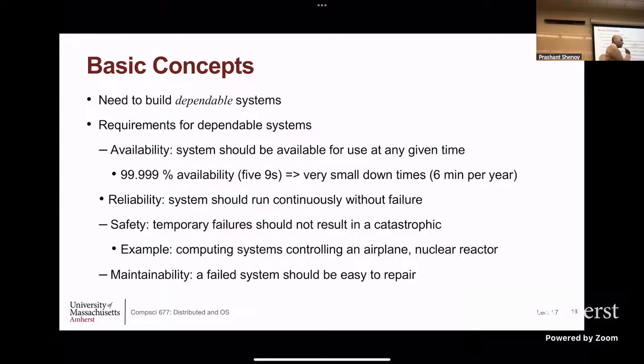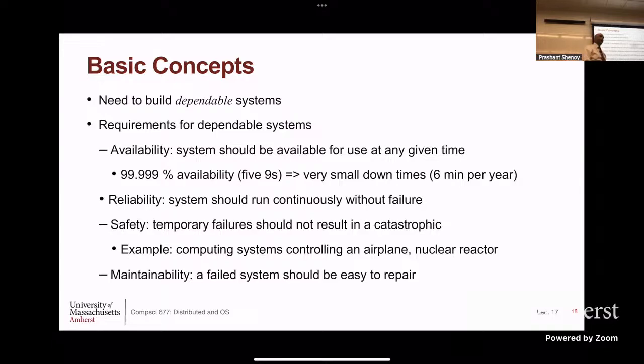Right. The question is, how is the availability guaranteed? Is it statistics or is it based on some analysis? So technically, it's a combination of the two. If you build some degree of replication in your system, you assign some probabilities of failure to the system, then you can do the math and say this is what can be guaranteed.